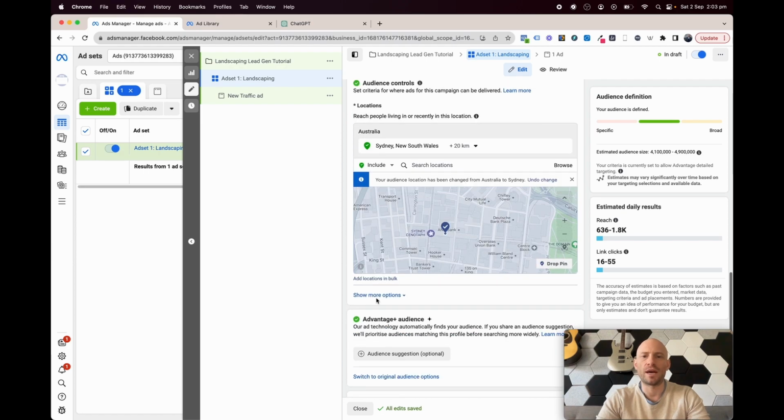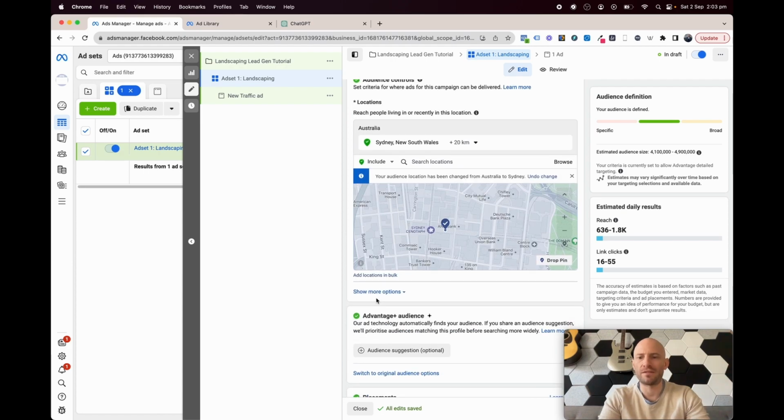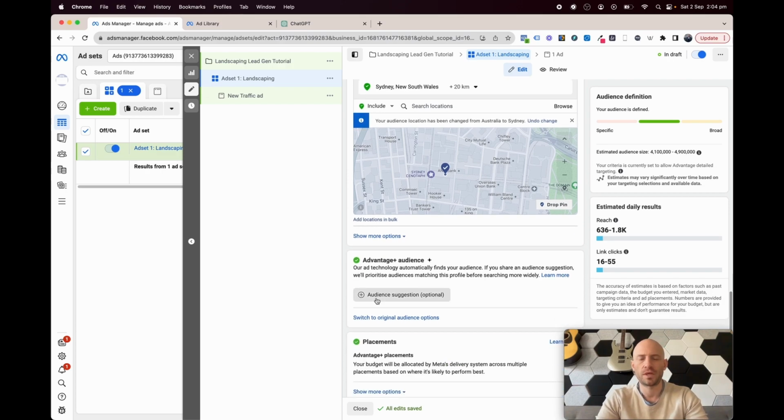And depending on where you want to advertise. So I'm assuming you're going to want to advertise around where you live. However, let's say, for example, you live 20 kilometers away from the more affluent areas, then you would want to put that radius around those more affluent areas if you want to get those more affluent jobs. Make sense?